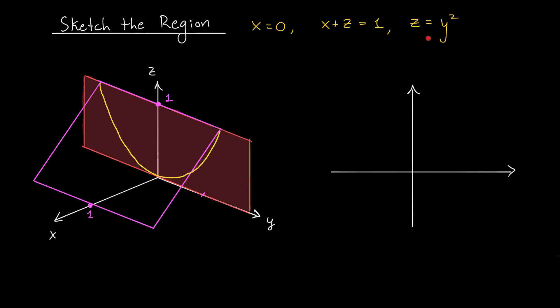Since there's no x present in this equation, no matter where we slice our graph along the x-axis, it's going to look exactly the same. So, at this x value, we're going to get the same parabola. At this x value, we're going to get the same parabola, and so on. You can see that I've kept it underneath this pink plane because this is exactly where our region is going to be enclosed. Our region E is this three-dimensional solid here, bounded between the red plane, the pink plane, and the parabolic cylinder.